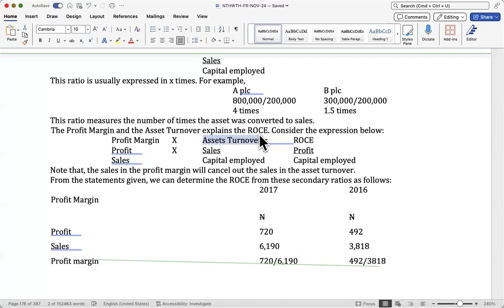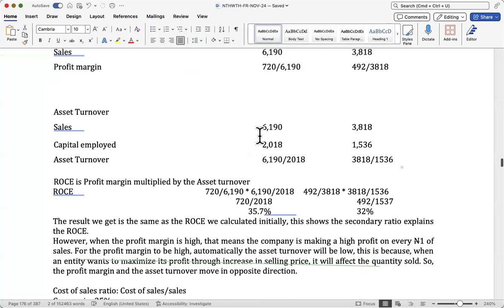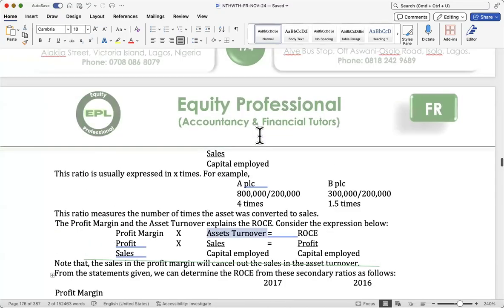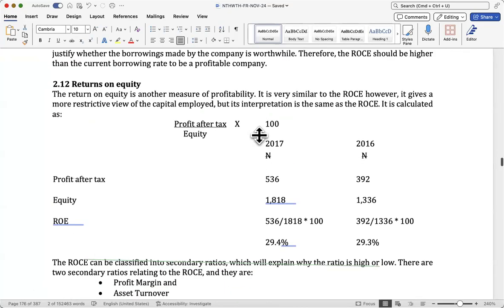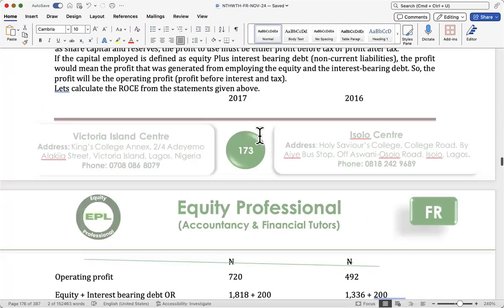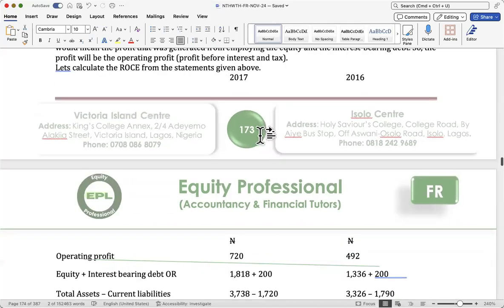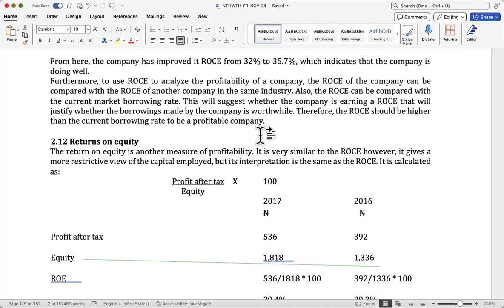So the two are profitability ratios. Among the profitability ratios, I've told you about ROCE, which you will always find in almost all your exams. There is a narrower one, which is return on equity, which is very similar to ROCE, but the examiner prefers to ask ROCE than this one. But if they are very specific, return on equity, just give them this. Just ensure that your profit is right. If you get this one wrong, they will not permit you at all.